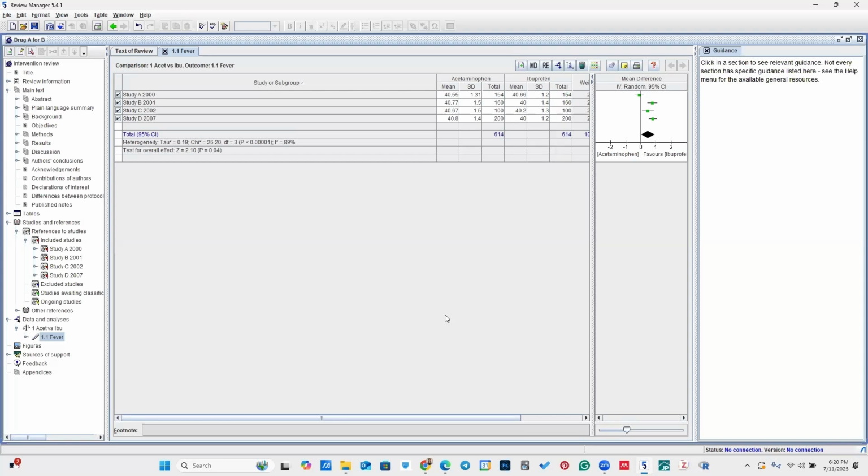And another thing that you can do in the subgrouping is you can group these studies based on their risk of bias status. Let's say we have study A, which is the only study in which the methodology was not done properly, and this was a high concern study, and all the rest of the studies were low concern. So what I can do is I can pool these three together, and this one I can pool separately.